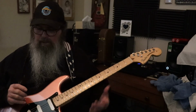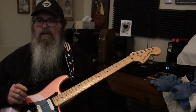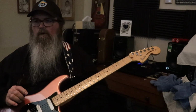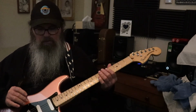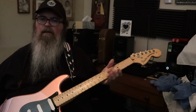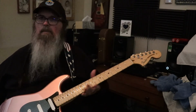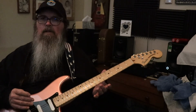But honestly, I think that was probably the best Stratocaster Fender ever made. I went to guitar shows trying to buy one. When I would find one, it was either way overpriced or it had really been beat to death. And so I went with the American Performer because it had that little bit beefier neck, much like the Strat Plus did. Had the jumbo frets and had almost the same type of maple neck on it, and it was a very, very playable guitar.